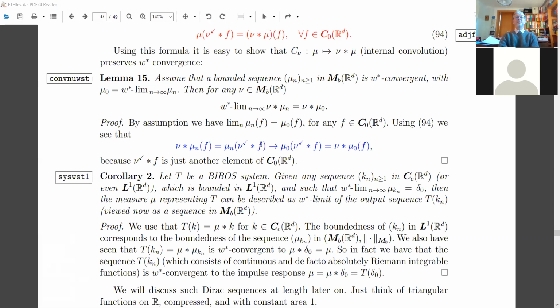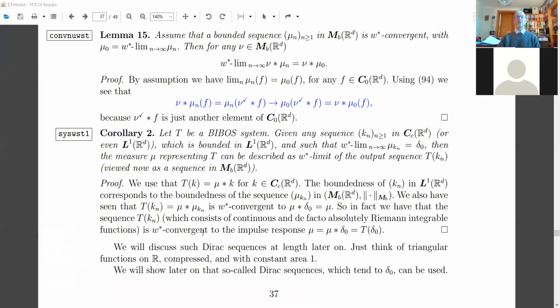And so we are getting a sequence of functions, which is not surprising. After all, we were getting continuous functions, but they're not only bounded as functions by the size of the input function, but you know, they are exploding. So it's not very helpful, but we control them by the area. So again, we are going from L1 to L1. But viewed as a subspace of the bounded measures, they are weak star convergent to the delta. And the output therefore has to be also weak star convergent to mu convolved with Kn, which is mu convolved with delta.